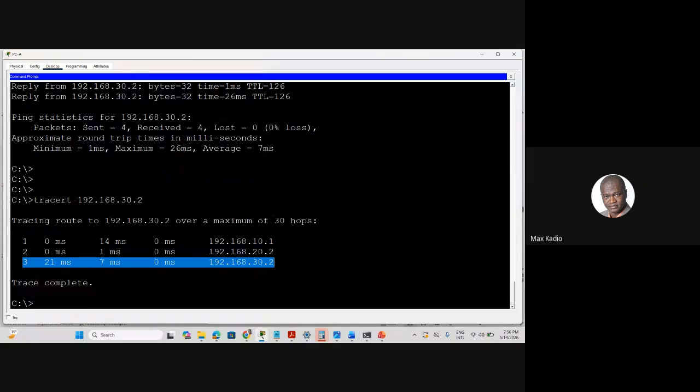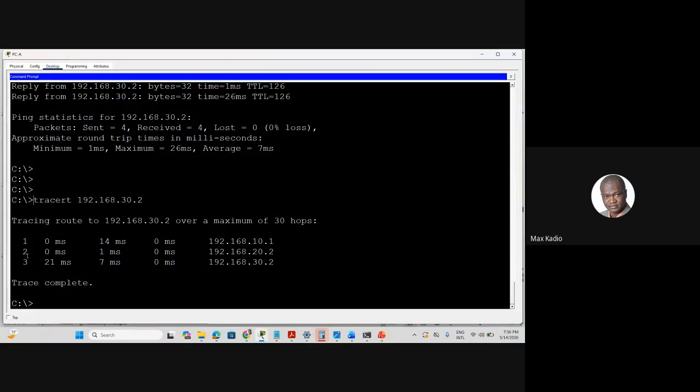So the trace route will show all the steps and the stops until it reaches the destination. So we use that a lot to fix issues. Why is it not working? Why can we not communicate? From now on, ping and trace route will be our friends.